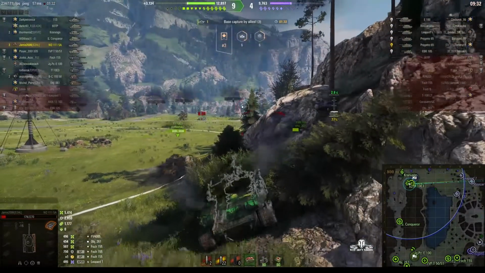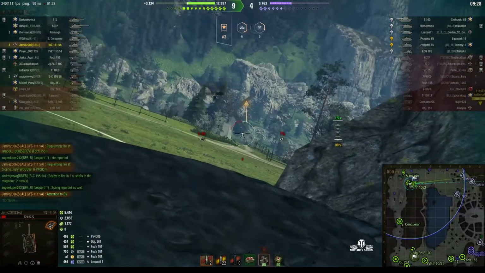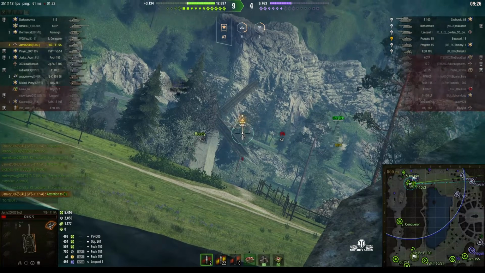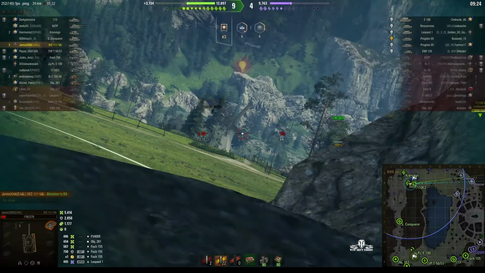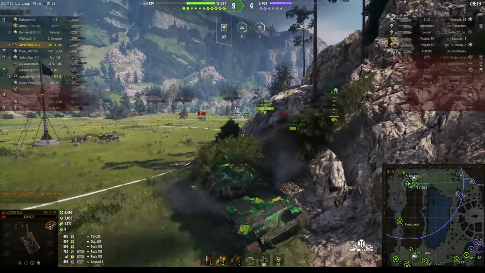Well, we fired where the Rhinoceronte was last seen, and now the E3 has moved into that spot. He's got virtually all of his health still. So he might take the focus from the enemy, but we're behind the rock. Oh, we did get spotted, so we have to pull back.